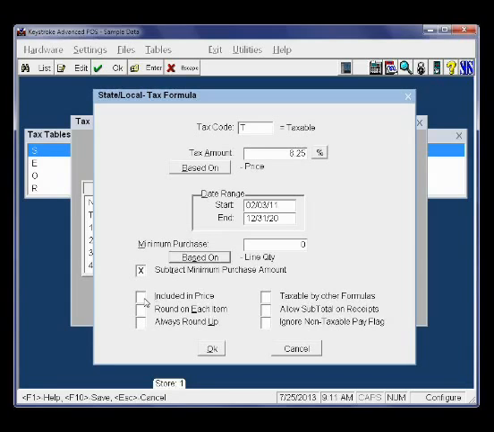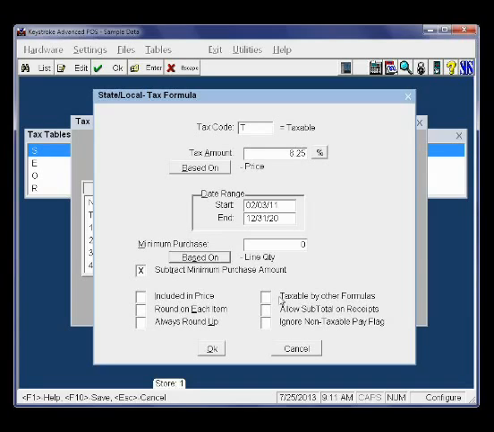And if you're selling one item, it will round to whatever that price is. You can choose to round up or round your tax on each item, and you can always choose to round up your tax. Keystroke help files are very good at describing these various parameters.